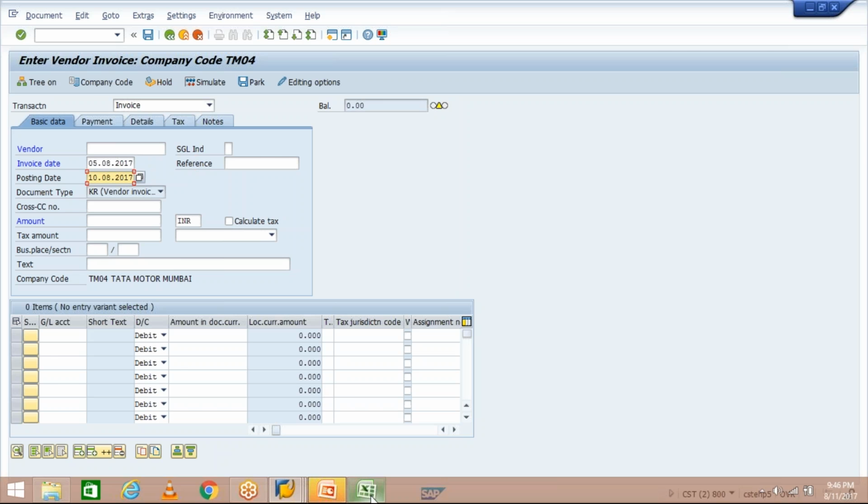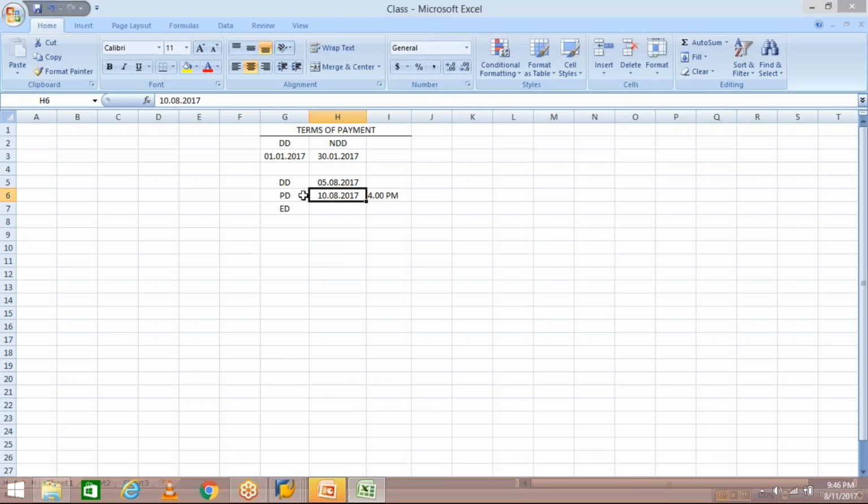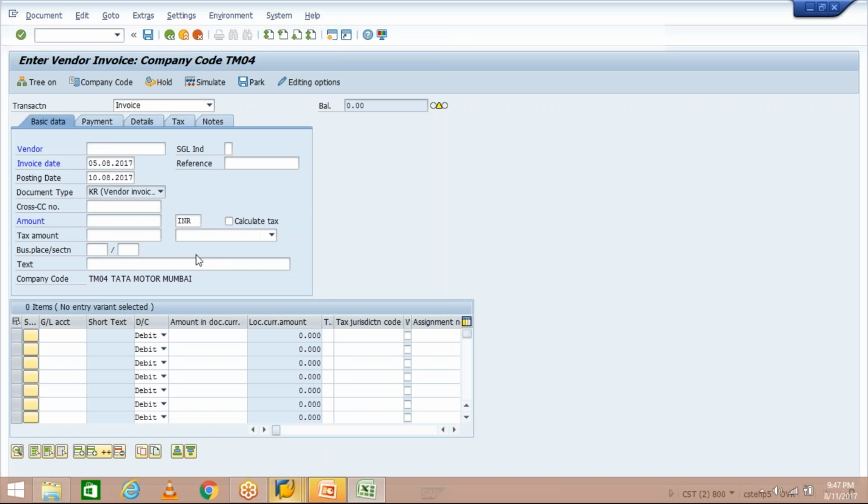We have to post on the 10th itself. Why? Because the vendor has delivered this invoice on the 10th, so they are going to count 30 days from the 10th itself. As per them, we have received this invoice on the 10th, and as per our negotiation, the moment you receive your invoice, we count 30 days, and they are also going to count from the 10th. So even though today's date is the 11th, we are going to give the posting date as the 10th.